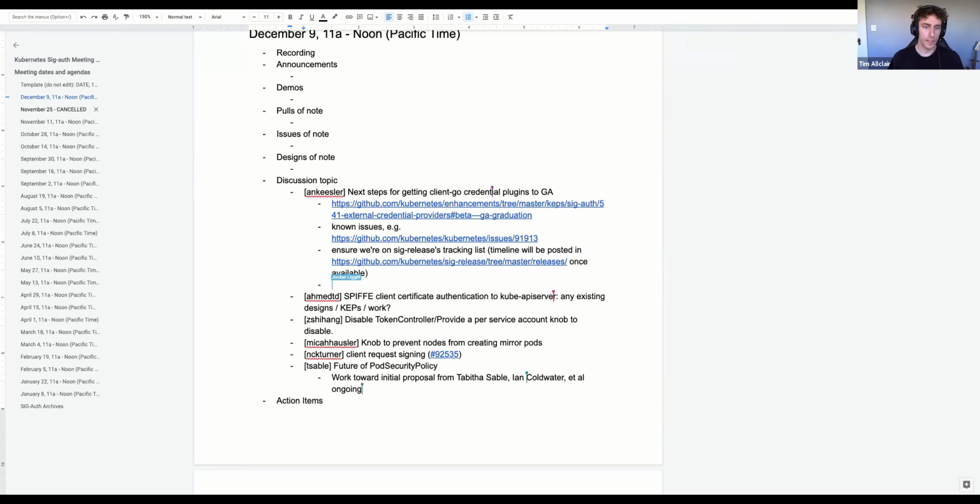All right. By the way, I moved pod security policy to the end, not because I don't want to talk about it, but because it has a way of filling up whatever time there is. So I want to make sure we get to the other items first. I was expecting to just say, hey, y'all, we're still here, we're working on what we promised. But okay, we'll get to that.